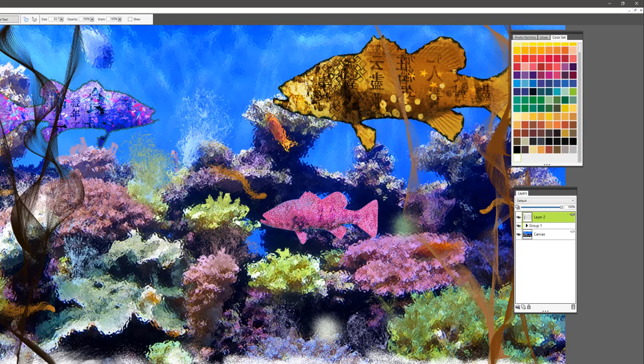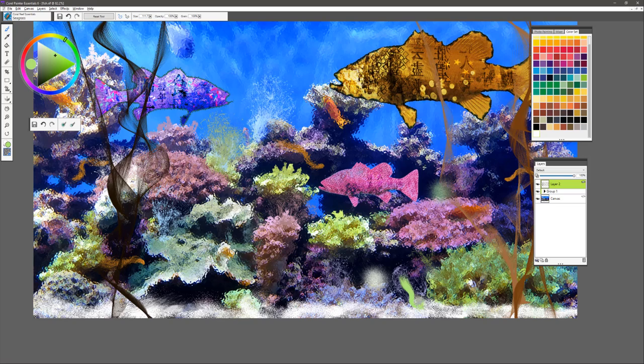The next brush is Seagrass, and again for this we'll sample a nice green value here, and then towards the bottom with an upward brush stroke and very soft pressure, you'll get a very grassy effect here.